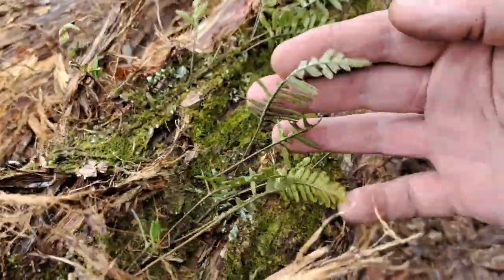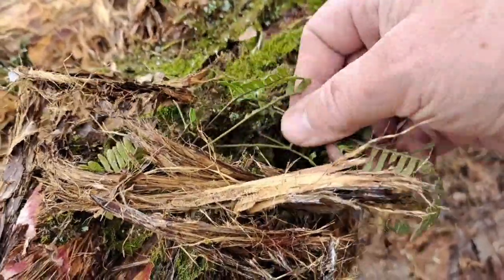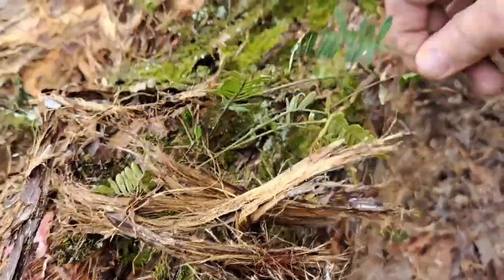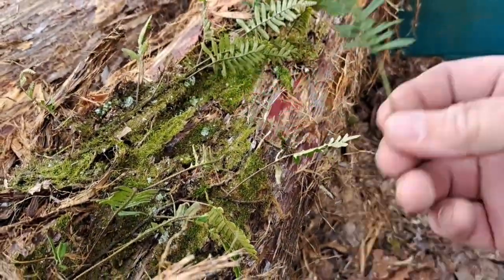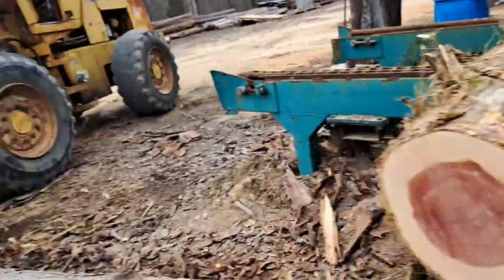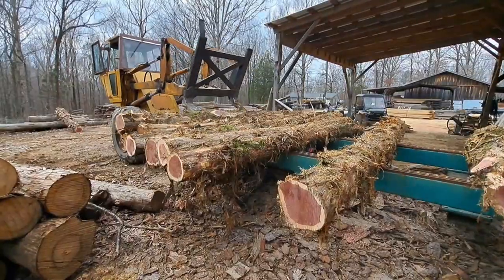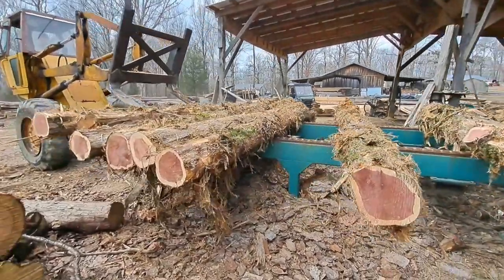Look at this pretty. I can't think of the name of that stuff now — it looks like ferns. They're growing all over that one. Let's get the rest of them here to put on. Maybe they'll make five by five. We need to put a new blade on, then we'll be ready to saw these.